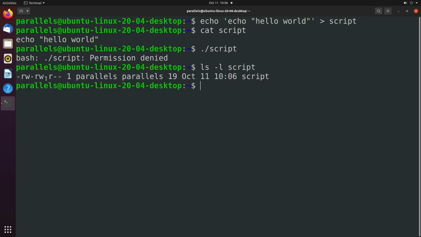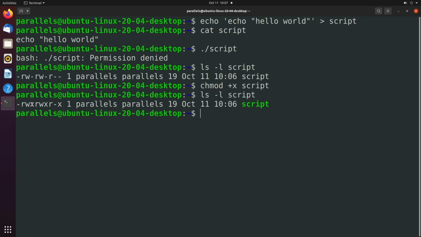This x we haven't really talked a whole lot about is executing the file. So if we wanted to add that permission, we can say chmod +x, which will add the execute permission for everybody, and then just put the file name. And now you should see read write execute, execute, and execute. So now when we issue that command from earlier, ./script, it's actually going to execute the file and put the output of the script in the terminal.